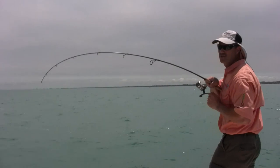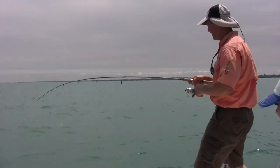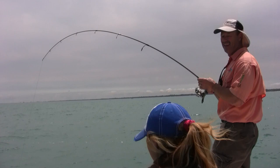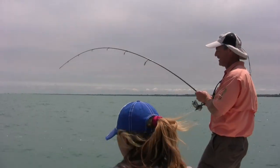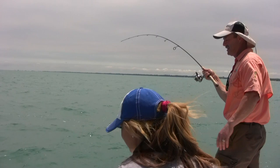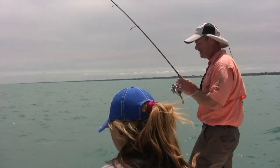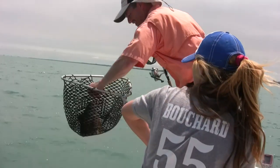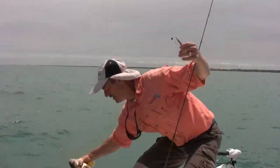Another screamer on — he didn't jump, so chances are it's not a bass. Might be another sheephead. Yeah, I think it's another sheephead — feeling drag. If it was a smallmouth it would have jumped by now. There it is — it's a sheephead. Yeah, another big sheephead right there. Boy, are they ever strong.